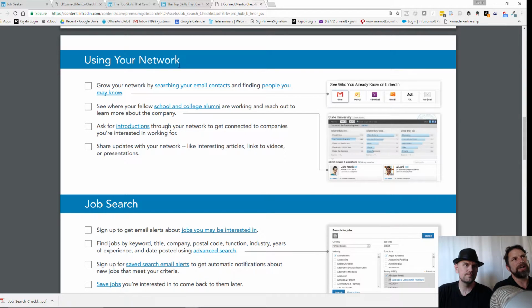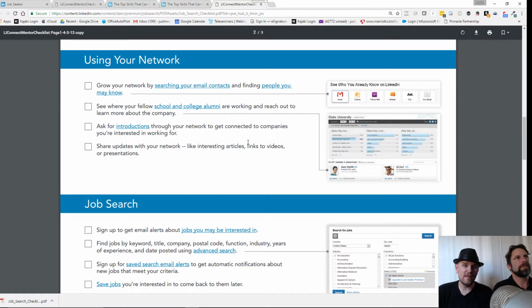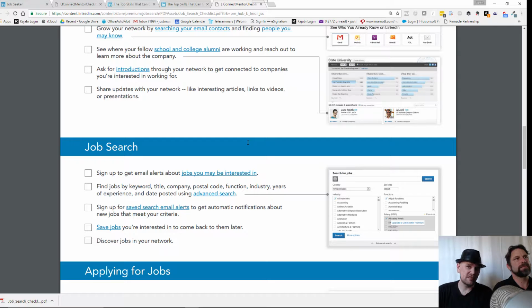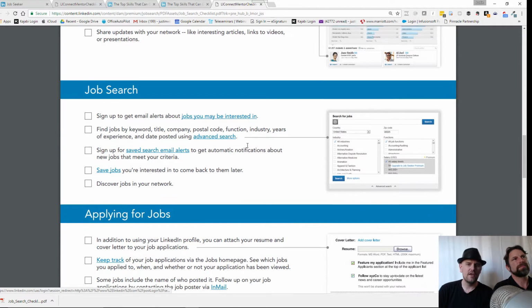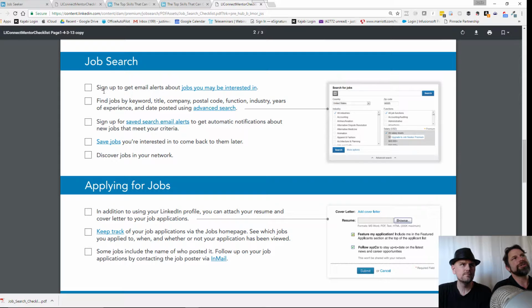One of the things when you first start your LinkedIn profile is you can import your network. When you import things from Gmail or Outlook, it scans your entire email inbox and feeds you those people that you may or may not want to connect to. So if there's an ex that you had a bad falling out with, maybe you want to skip that part. Because it will send it to everybody, whether they have a LinkedIn account or not. If they don't have a LinkedIn account, it'll send them an invitation to connect with you and to join LinkedIn. So be aware that everybody in your Gmail would get an email if you do that. So next thing in job search, you sign up to get email alerts about jobs you may be interested in.